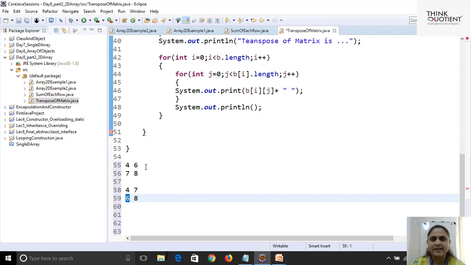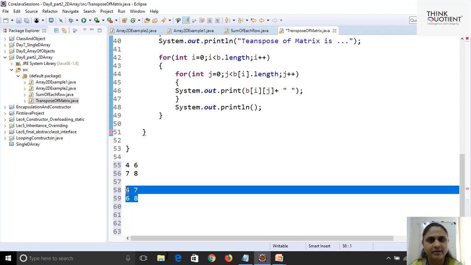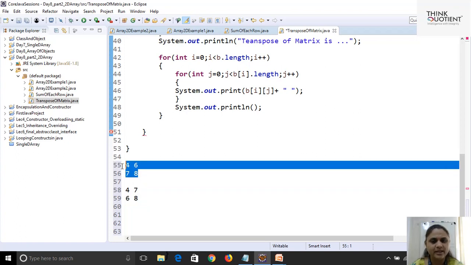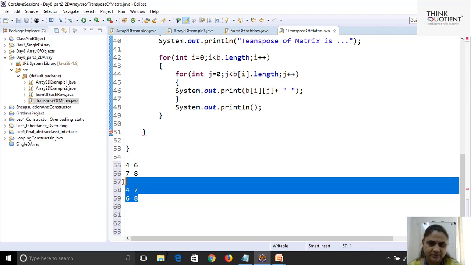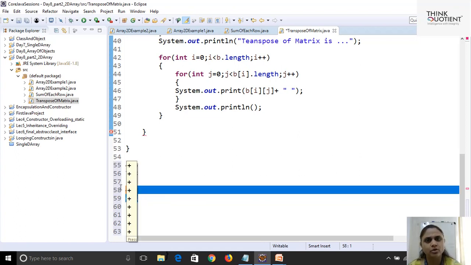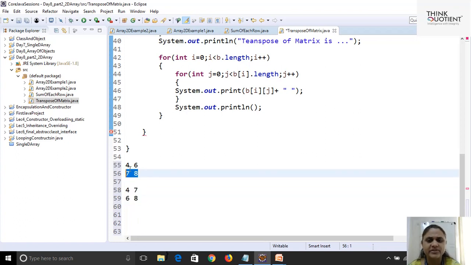To hold the transpose of that matrix or of that 2D array, you have to create one more empty 2D array so that you will store the transpose of it into that array. So actual logic, suppose this is my array A, and if I want to store the transpose of it into array B, array B I will create with row and column sizes swapped from this array.